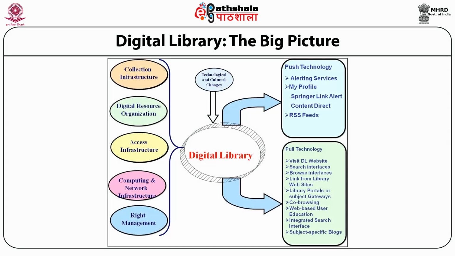Let's now have a look at the big picture of a digital library as shown in the slide. Establishing a digital library resource and services requires a great deal of infrastructure components that are not available off the shelf as packaged solutions. There are no turnkey monolithic systems available for digital libraries. Instead, digital libraries are a collection of disparate systems with resources connected through a network. Components required for a digital library can broadly be divided into the following five categories as shown in the picture in the slide.